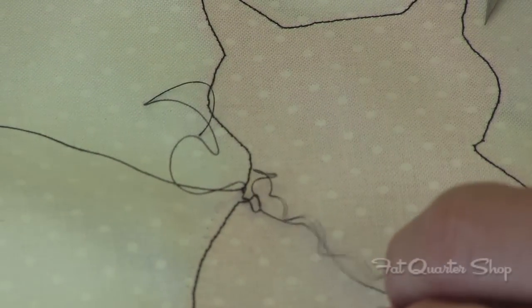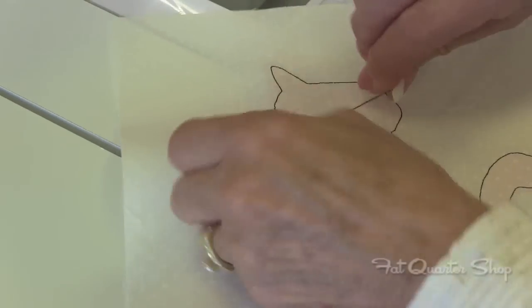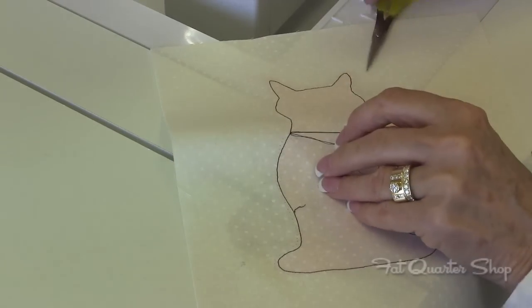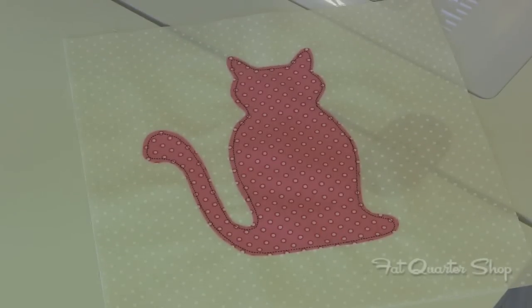Okay, once you have your two threads from the beginning and your two threads from the end, you can just tie your knot. And then just be sure to clip real close. And you're all set.